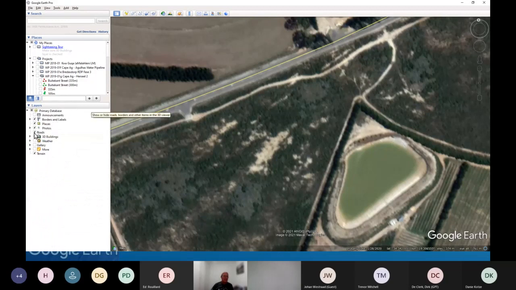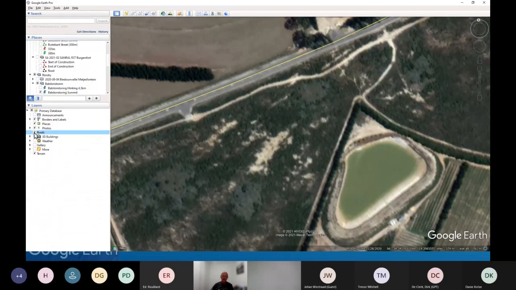Like, for instance, I can select to hide all the roads. You'll see that yellow line disappearing over there. I can choose to see 3D buildings. In a lot of the overseas places especially, they've got 3D buildings, so I can choose to show them or not show them. I can choose to show borders, etc., photos. I can display photos or not.